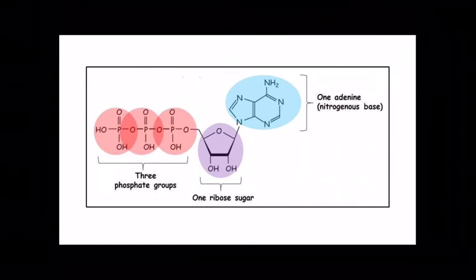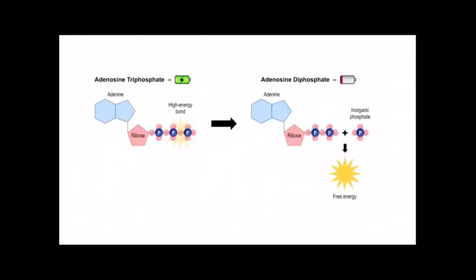So whether it's a glucose molecule that we're breaking down, or a fatty acid, or whatever it is, the energy that we're getting out of that, we're going to essentially harvest and put into forming that bond. And we call that bond a high energy bond. So that's the bond between the third phosphate and the rest of the molecule. It's a high energy bond. So what happens when ATP does its thing, when it transfers energy to another molecule?